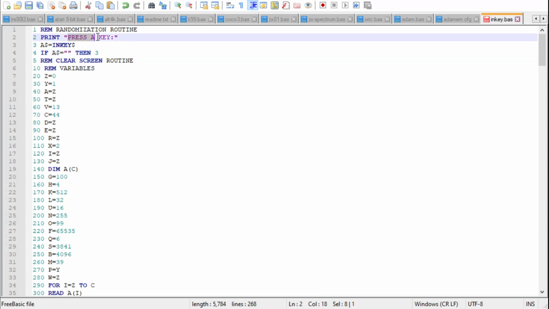Or actually, maybe I should do that. Press a key. 80 columns, right? Because I know that it's capable of 80 columns, right?